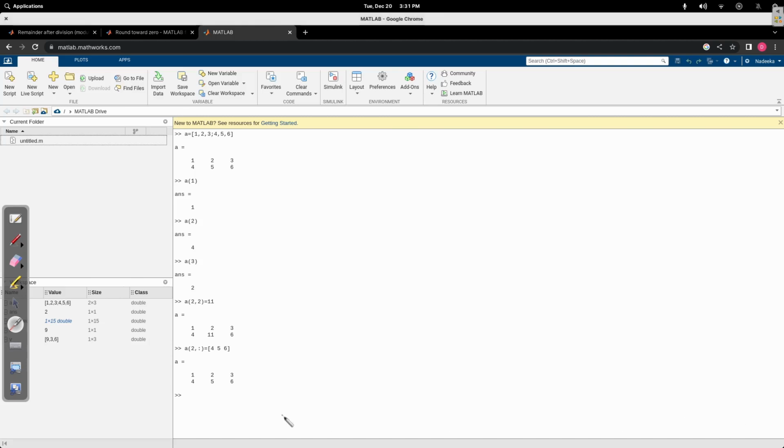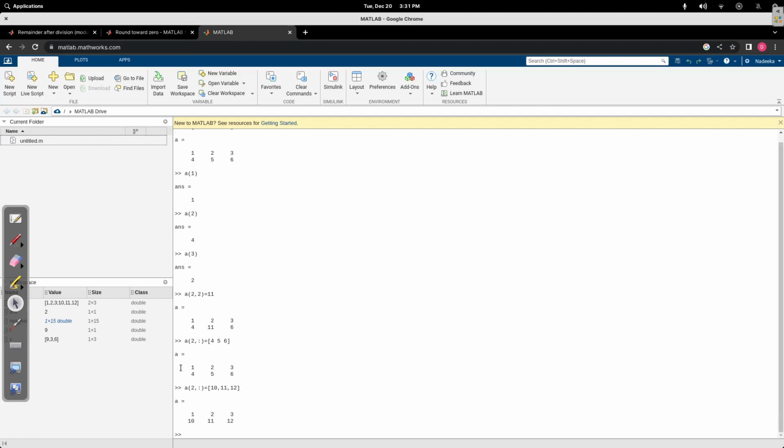I changed nothing visible because I used the same values 4 and 6. Let me use different values. Instead I will say 100 100 100, 10 10 10, 10 11 12. It changed the entire row.